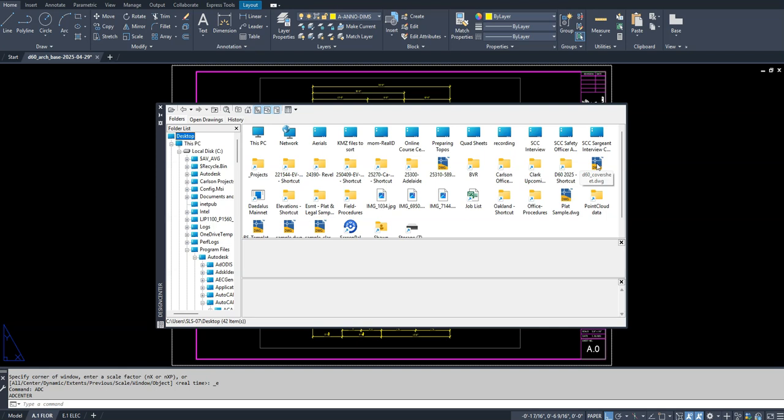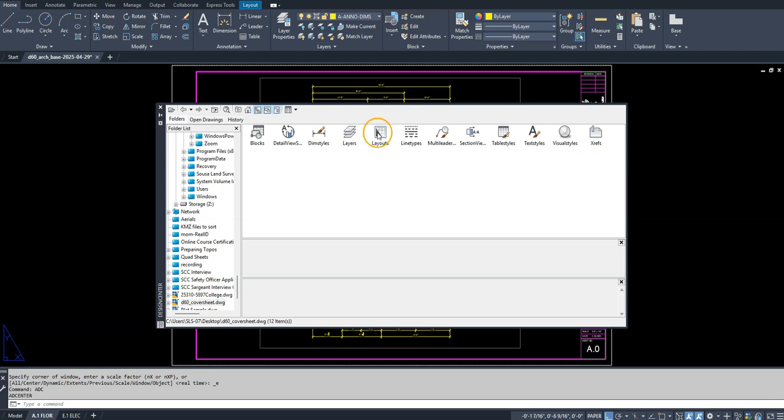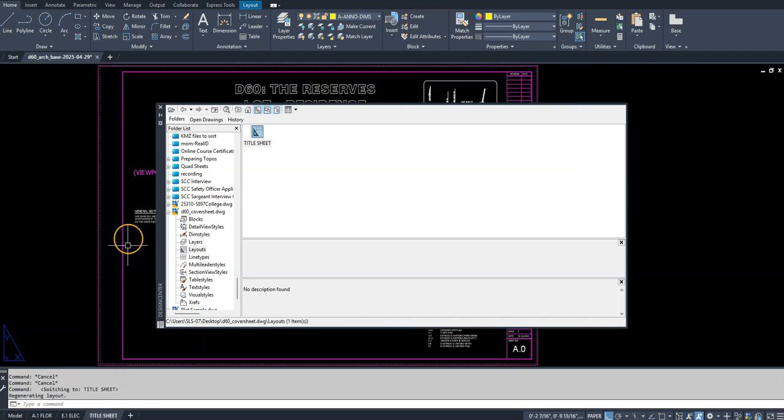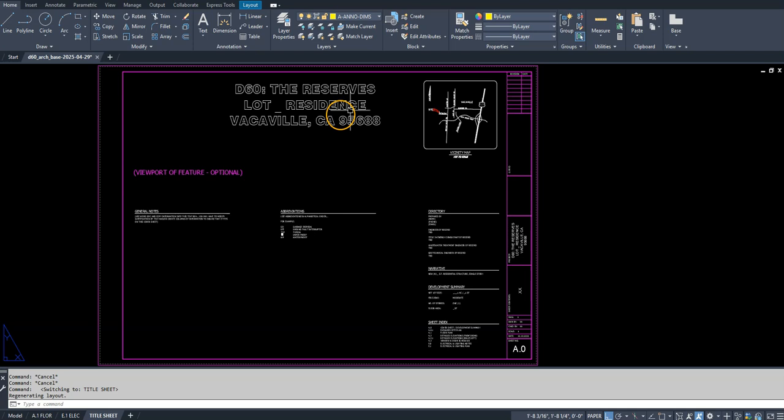We're going to open that by double clicking, and then we're going to go to our layouts and double click that, and here you will see your title sheet. So you will highlight that title sheet by left clicking on it once and then dragging and dropping with the left mouse key over into the screen and drop it in. When you do that, you will see that layout tab appear on your CAD file. So if I look at the title sheet layout tab, and I close this box, you will see the cover sheet elements that you need to fill out.